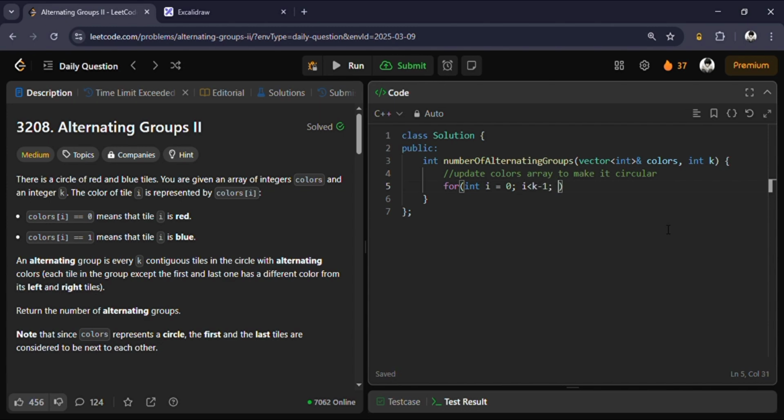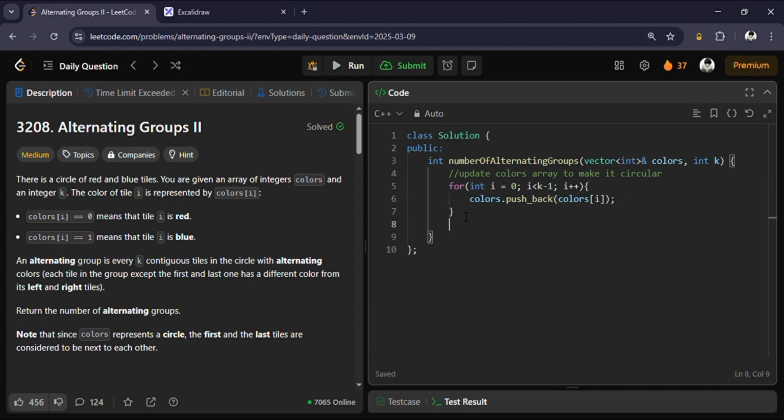I have to append my first k minus 1 elements at the end of the array. i plus plus, and colors dot push_back colors of i, right? So I have updated my colors array.